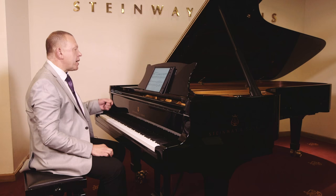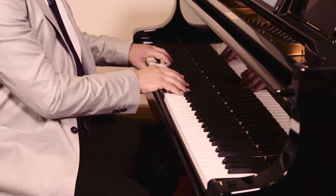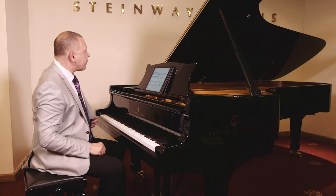Because Beethoven's now moving the left hand around. That's the first thing I'd do. You could even omit the thumb completely for practice, until you can do that beautifully coordinatedly.